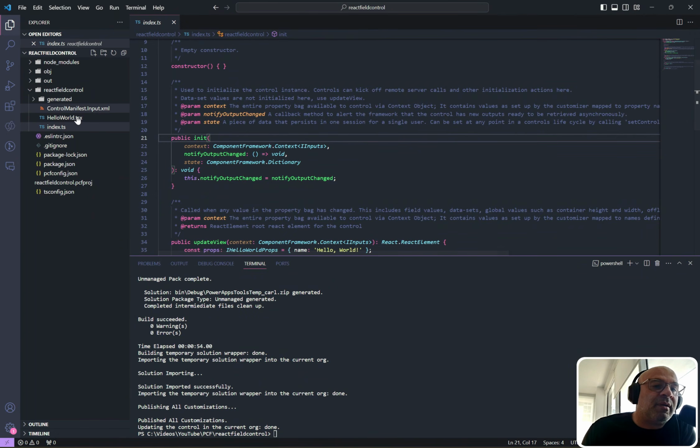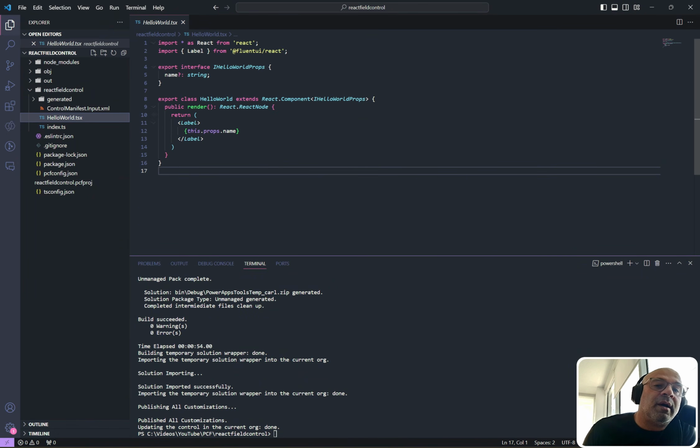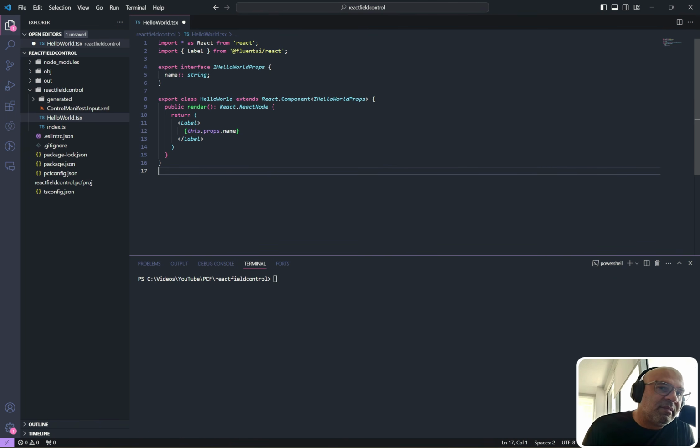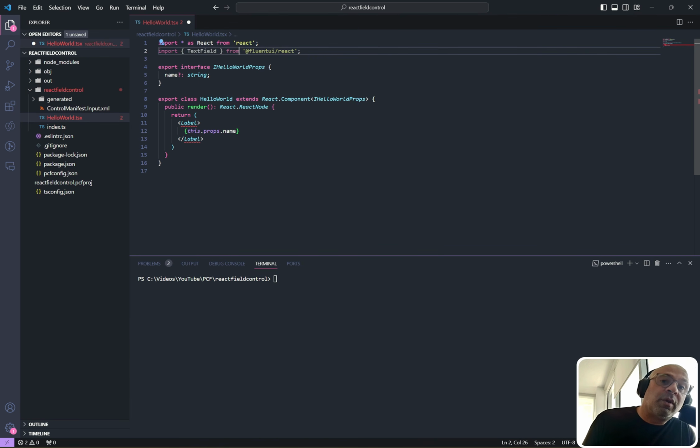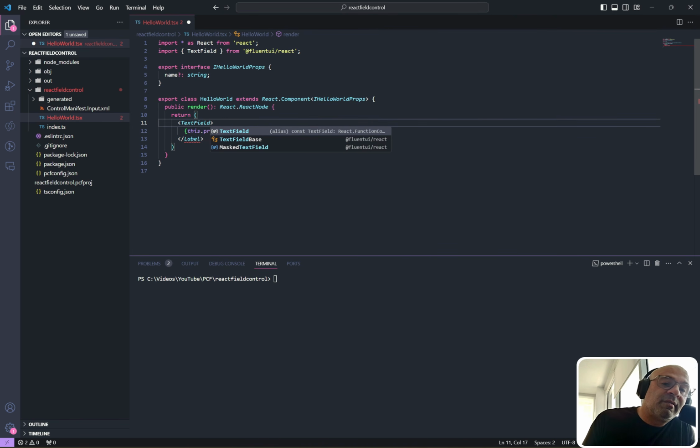And if we go back into our component here for our Hello World component, basically, as we saw, this is a label here, and this label is coming from Fluent UI, okay? So it's a Fluent UI label, but what if we want a text box or something different, right? So the way to do that is come into here, and in this import, we're only importing the label so far. So I'm going to change this to import a text field, okay, which is part of the Fluent UI React here. So in changing that, it's going to display an error here with the label. So I'm going to change this also to a text field.